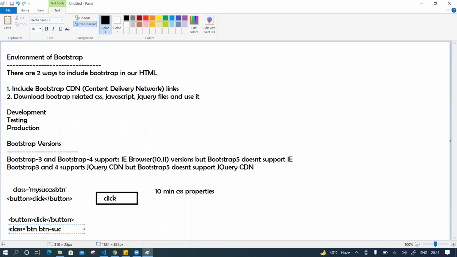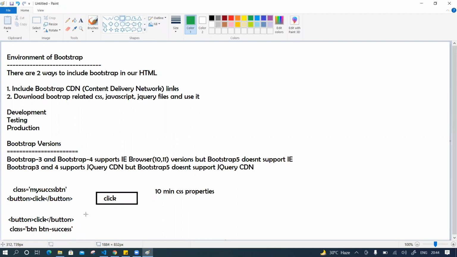So button success, colorful and those things we will get by using button success. So who will provide this one? Bootstrap will give these classes. So these 10 properties we automatically get for this colorful button. If you want, you can change the background color also. Otherwise we need to write fill with something. So these 10 properties no need to write down.